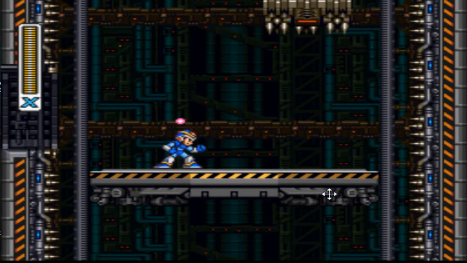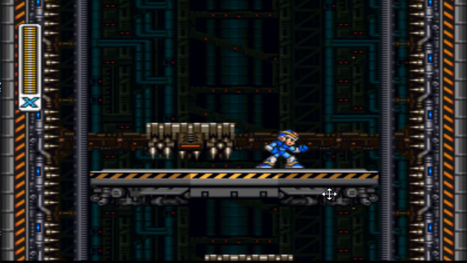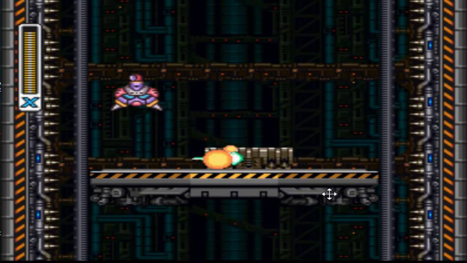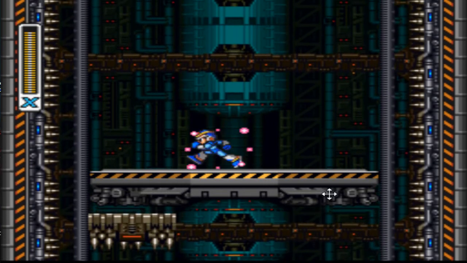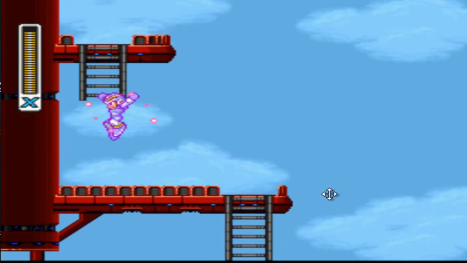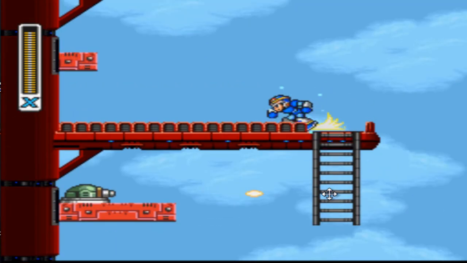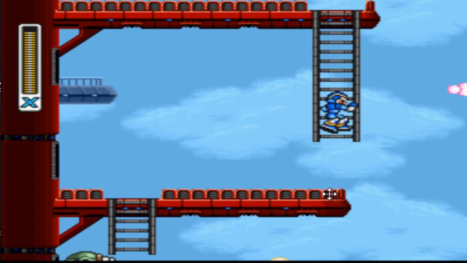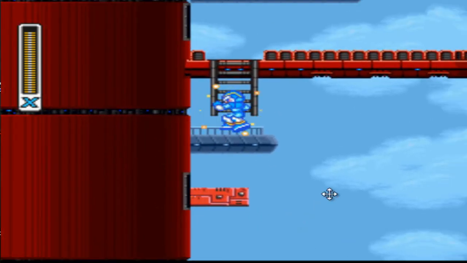Here comes the elevator segment. So many instant death spikes. So little time. But yeah, we're actually almost at the end of this stage already. After this vertical outside section, there's only one more part to this stage, and that's right before the boss door. I surprisingly go through this very well. I've actually never gone through this section this fast.